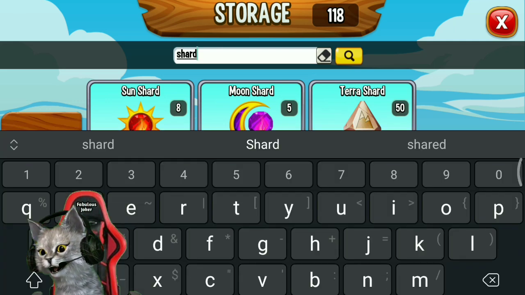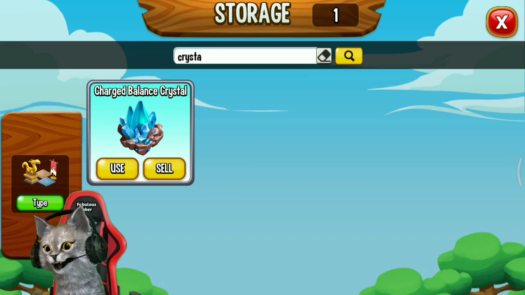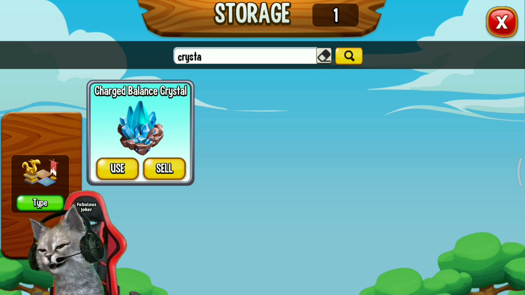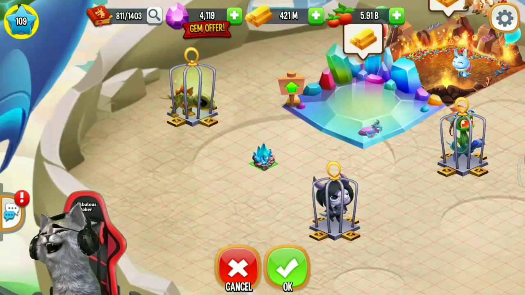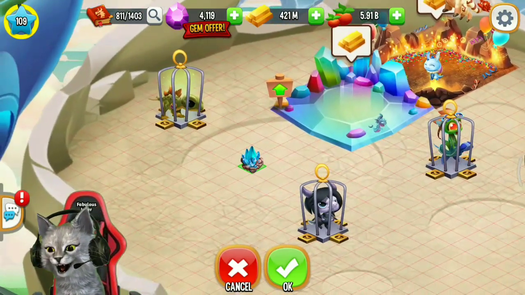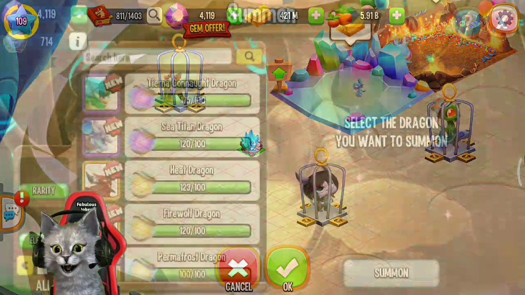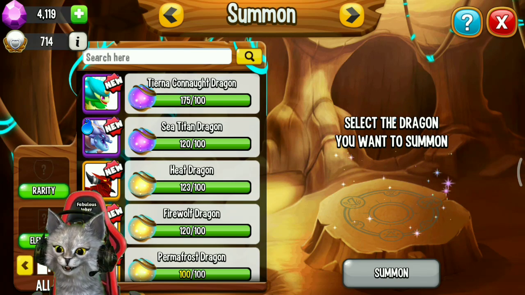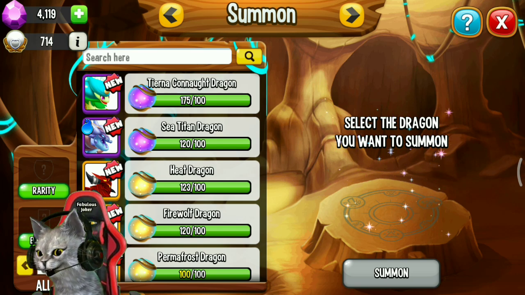So I got the Target crystal from this event, and I will get a free random Titan Dragon, Sea or Terra Titan. And in this video, I'm going to show you how many orbs I get from this Target crystal. And this is it guys, I got the 120 Sea Titan Dragon Orb, so I can summon this dragon.